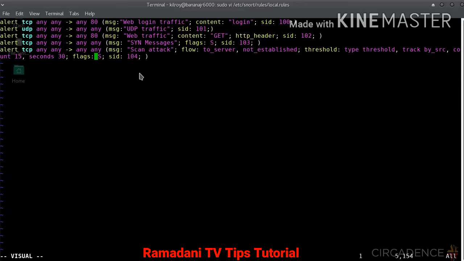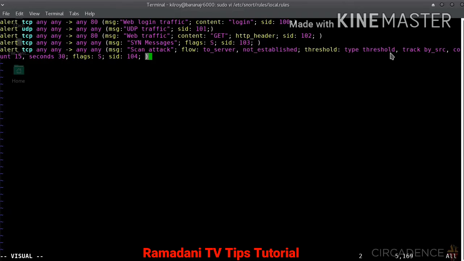Now, I want to look for a threshold. The threshold indicates the number of packets that are coming in over some period of time. So the first thing I want to do is say type is threshold, and then I'm going to track by source.